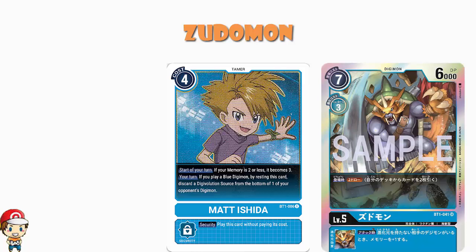Now, it is a 4-cost tamer, unless you draw it as a security card, in which case you get to play it for free. But if you play a blue Digimon by resting this card, you may discard an evolution source from the bottom of one of your opponent's Digimon. And that is essentially once per turn, every turn, just so long as you play a blue Digimon. And if you're playing a blue enough deck, you will be.